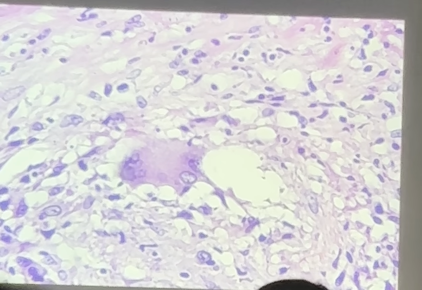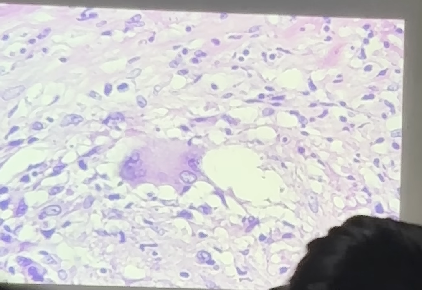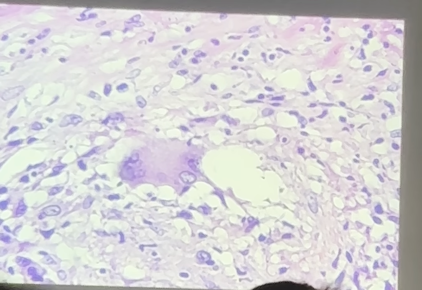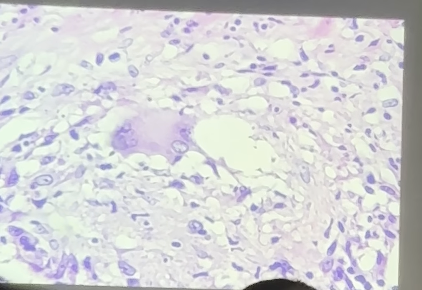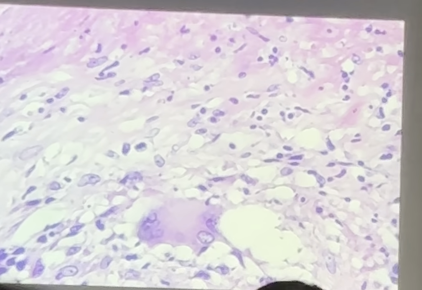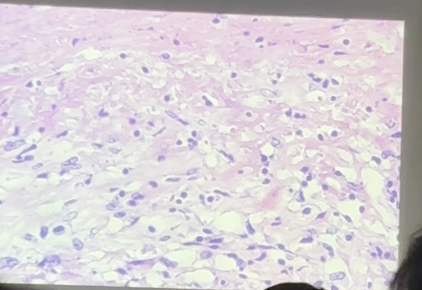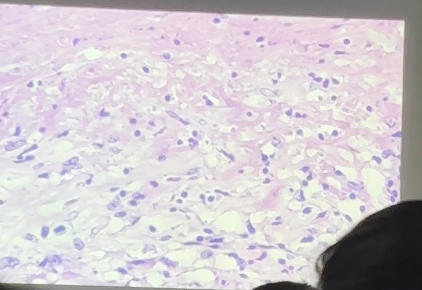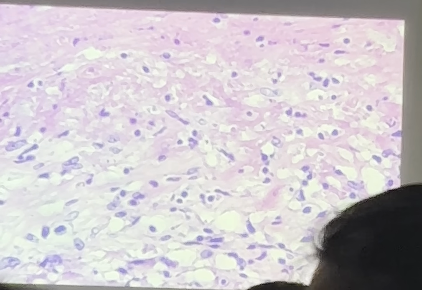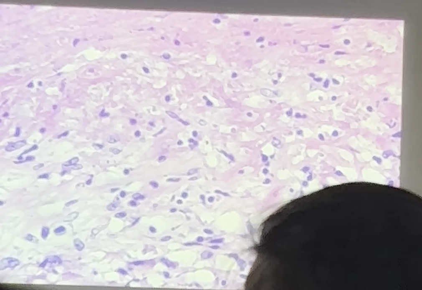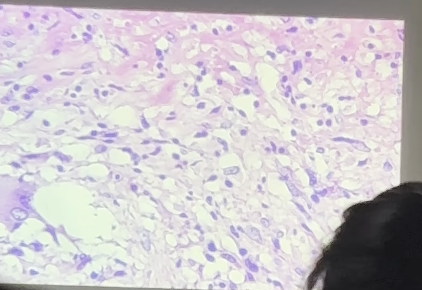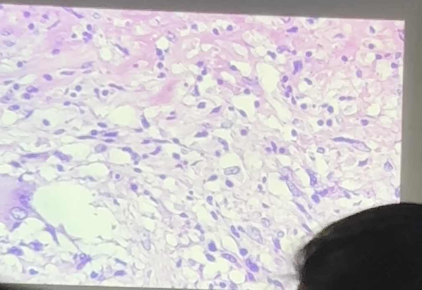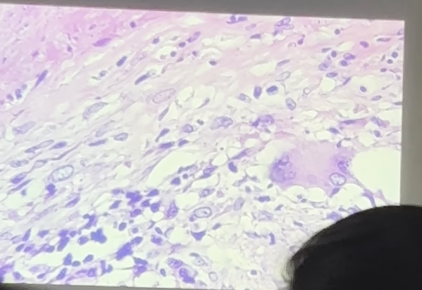So what those cells are, that giant cell that you see, they're actually monocytes that fuse together to form this one giant cell in order to combat whatever foreign particles or debris is there. And then all of these surrounding cells, most of them are actually histiocytes, or histiocytes are basically macrophages. But the thing about these macrophages, they're more plump than normal, meaning they're bigger. So they kind of look like epithelial cells. That's why we call them epithelioid histiocytes. That's the one forming the wall of the granuloma.